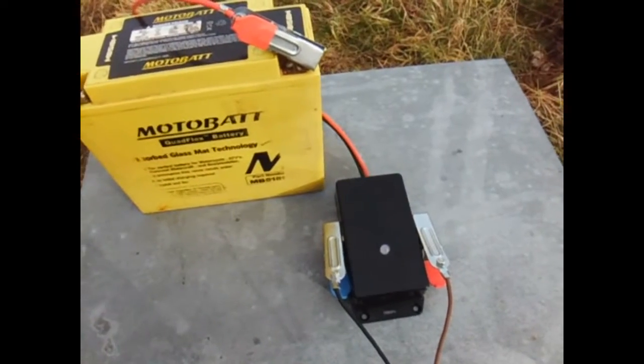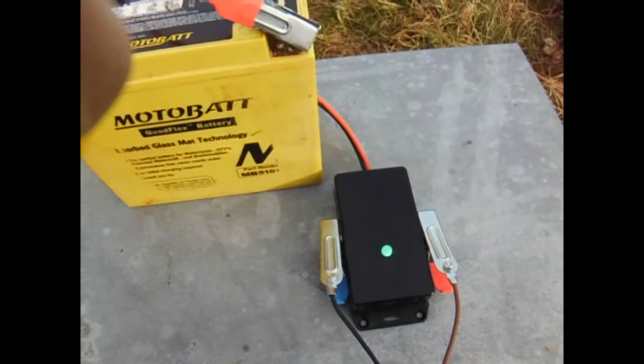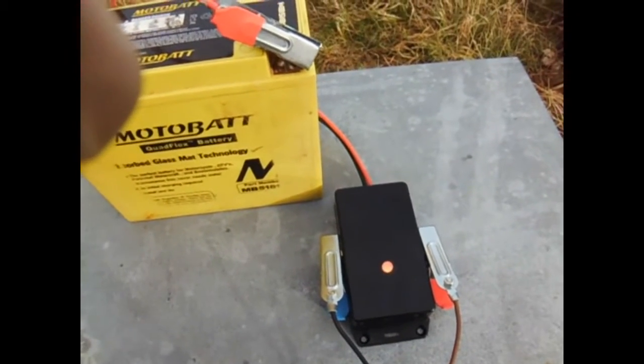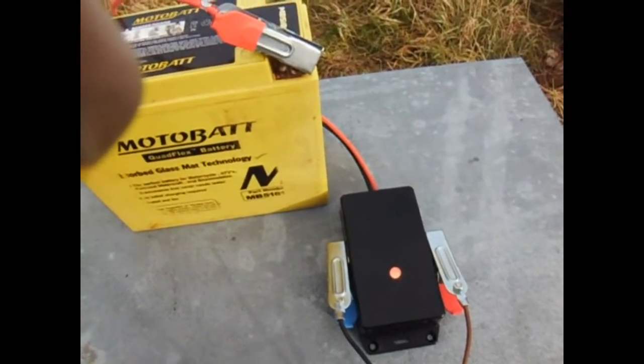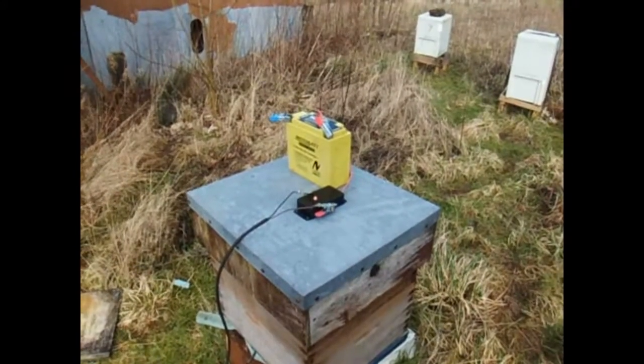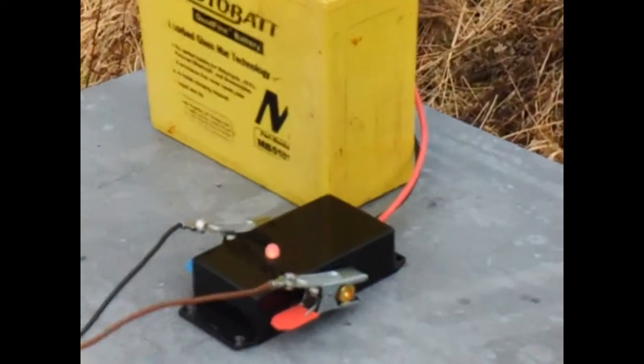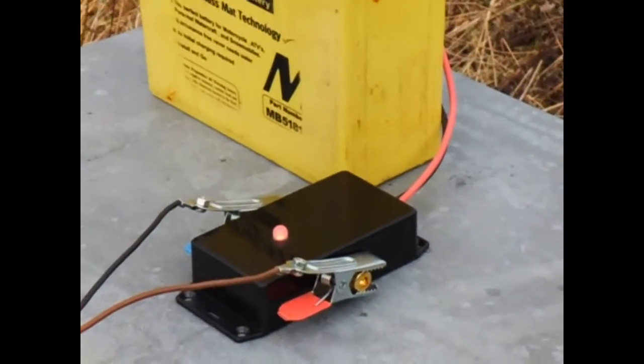The timer will then run through a test sequence of the lights. It'll bring on the red light that tells you that it's in the heating phase, which will last for 2.5 minutes. We move to a safe distance where we'll be able to see the light easily, but I'll zoom in just to make it simpler for the camera.